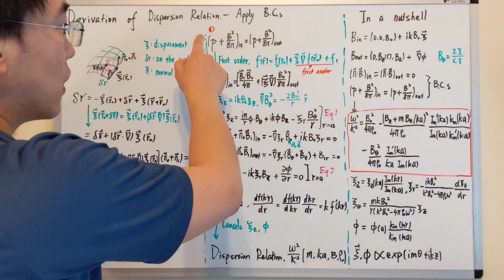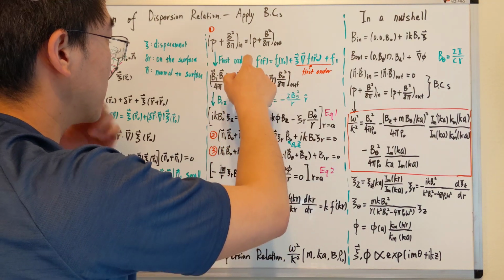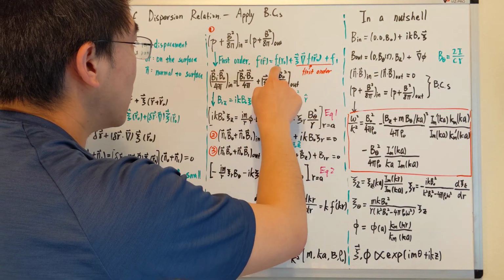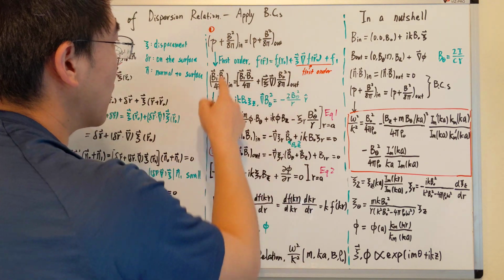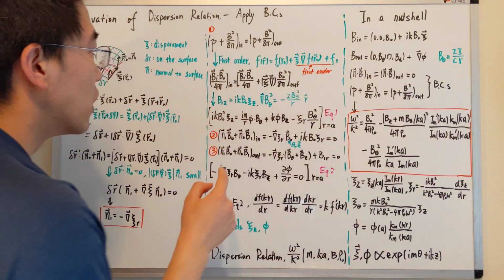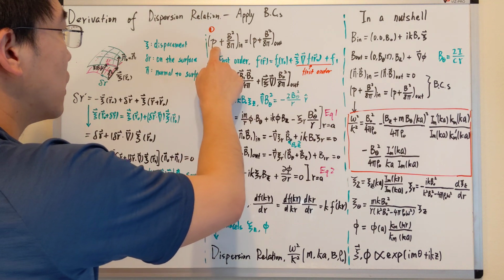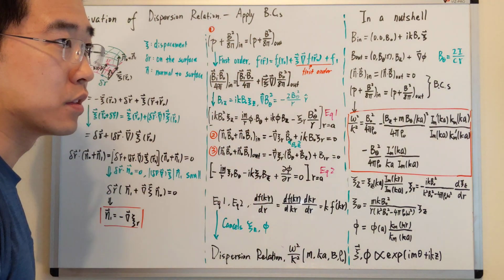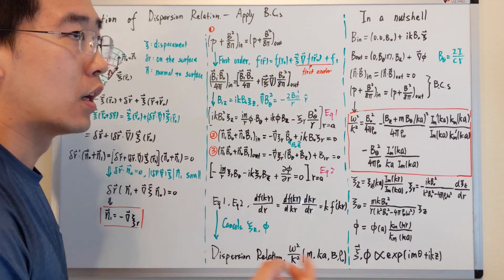This will be used on the boundary condition. So first, let's study the pressure balance boundary condition. The pressure plus the magnetic pressure outside equals that inside. If we take the first order, this side has a spatial dependence, and the left-hand side doesn't. It's just B naught for the first order, but this has a spatial dependence. That's why we need this extra term. We know that this P here is 0 because we're in vacuum, and this P1 is 0 for the first order, which I proved in the previous video.